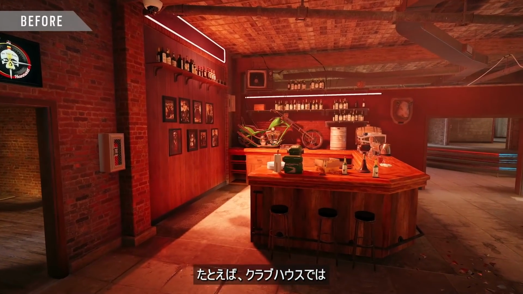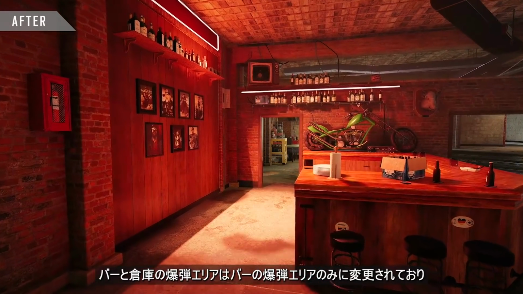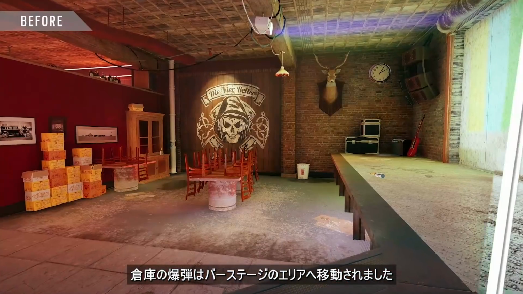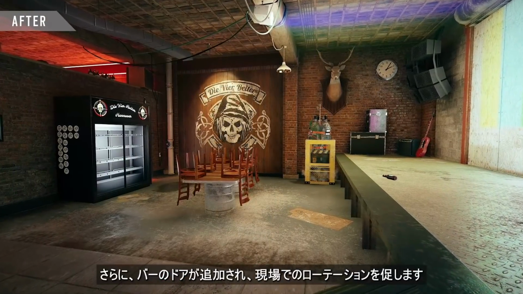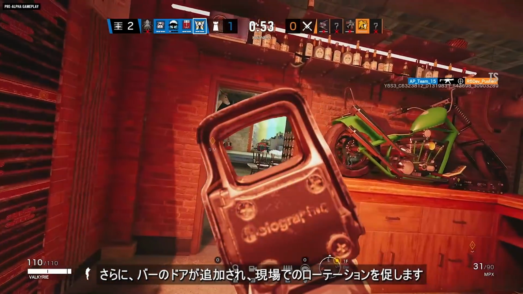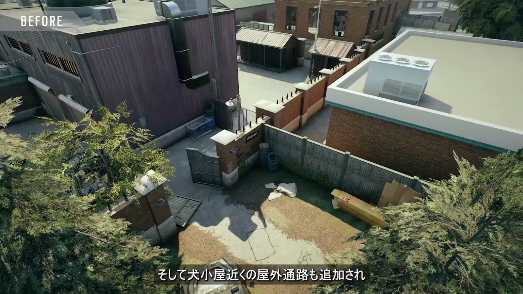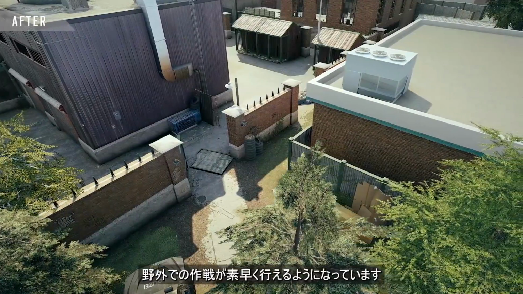In Clubhouse, for example, the bar and stockroom bomb site is now just the bar bomb site, with the stockroom bomb being moved to the bar stage area and a new bar door added to help with on-site rotation. Plus, some new outdoor pathing by the kennels will allow quicker outdoor maneuvering.